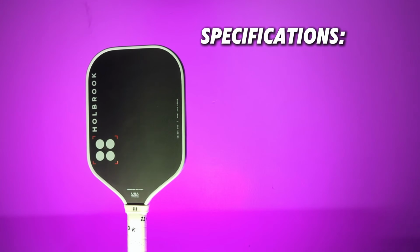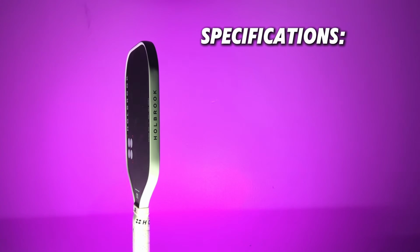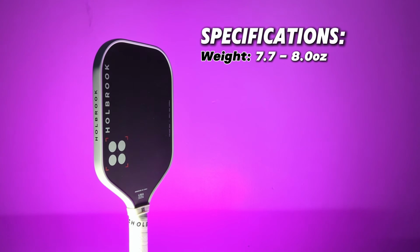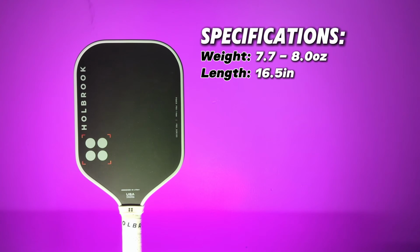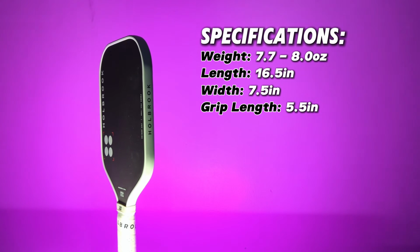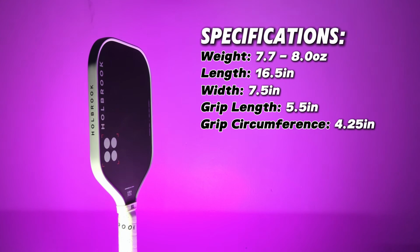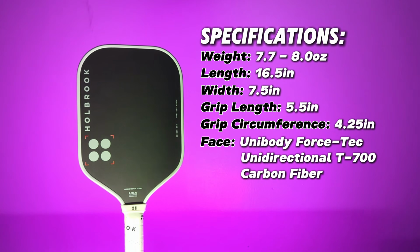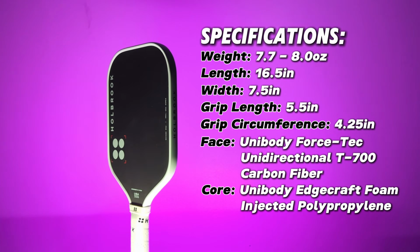Now, the specs of the Power Pro paddle are very standard to a lot of the pro paddles that we see on the market. The weight comes in at about 7.7 to 8 ounces. The dimensions of the paddle are 16.5 inches in length and 7.5 inches in width. The grip is a 5.5 inch grip length, and the circumference of the grip is 4.25 inches. Again, very standard in terms of dimension. Face does come with a unidirectional T700 carbon fiber. The core comes with a unibody Edgecraft foam injected polypropylene.